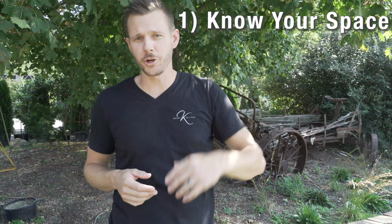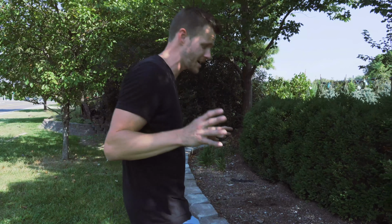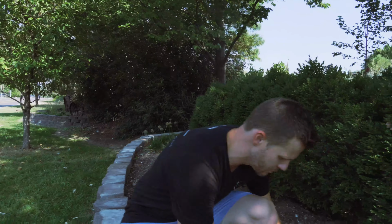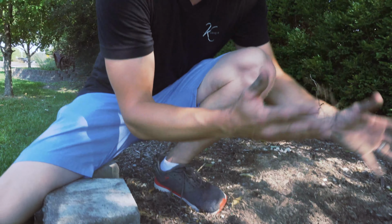Tip number 1, get to know your space. So when observing your space, you want to pay attention to the sun shade element. Right here is a very sunny spot. Looks kind of shady now, but it gets absolutely blasted. The second part is, when you're coming over, you want to assess the soil. Is it dry? Is it wet? Like, is it going to retain water? Like, what's going on with this?